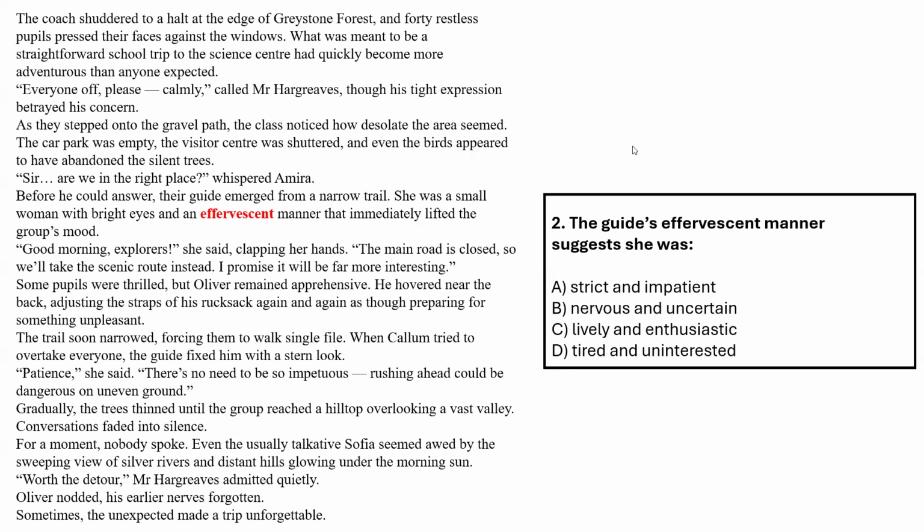Now, again, I understand that I sound like a broken record, but I really want this to sink in, guys. When you look at a word like effervescent, it's a beautiful word, but it's very rarely used. It could be the case you've never heard it used before, right? It would be unreasonable for an exam to ask you, 9 to 11-year-olds, to give its definition, when most adults don't even use that word, okay? So again, this question proves that it's not about defining the word directly, it's about using clues and details and context from the text, like Scarlett said, that help us understand what that word means, okay?